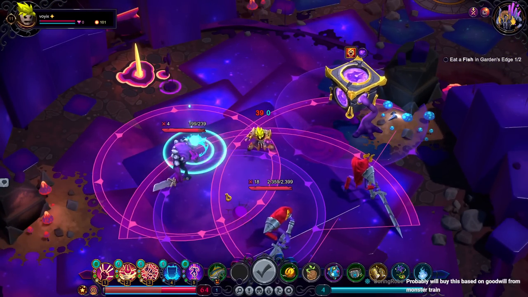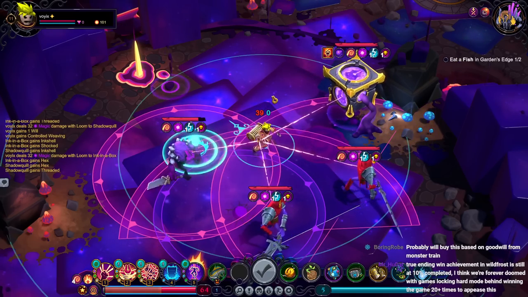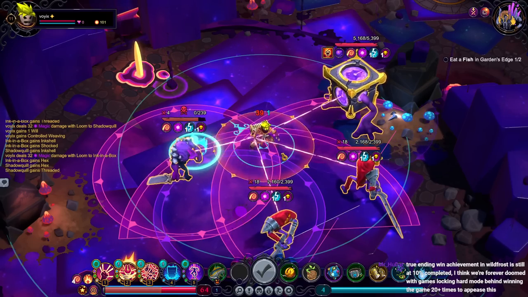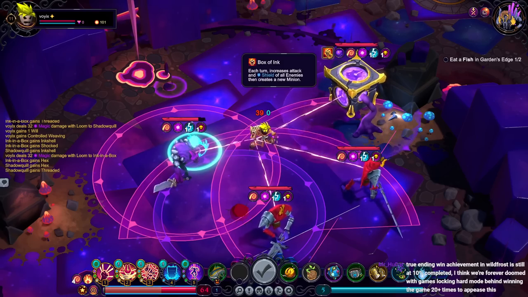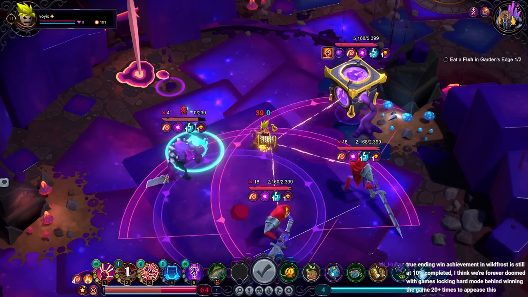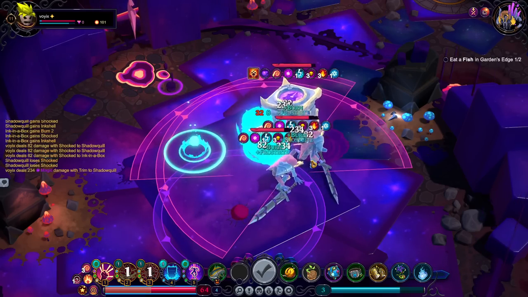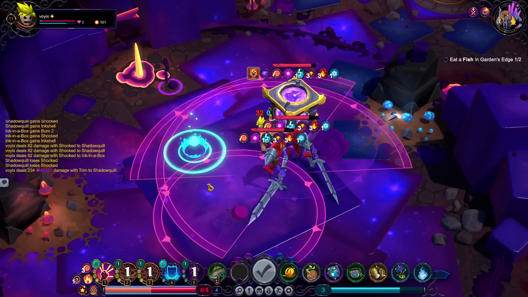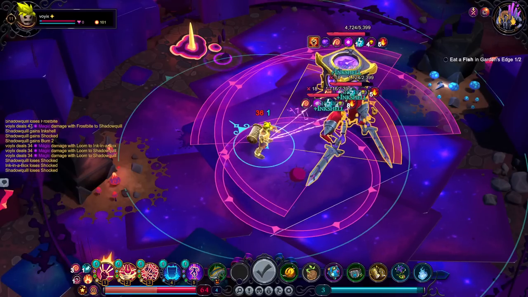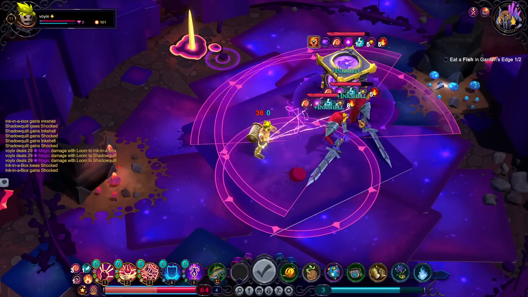Alright, so my thread's now in a cone, and I apply shocked. I think we pull them together first. I am not doing damage. Oh, one guy died. I guess I can do, like, I have 3 energy left.